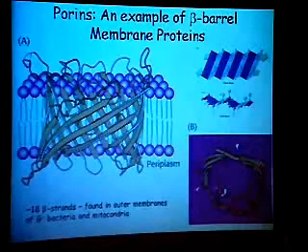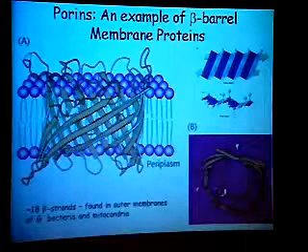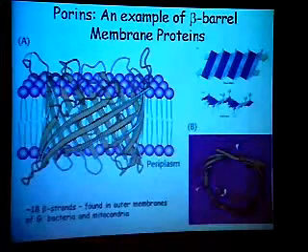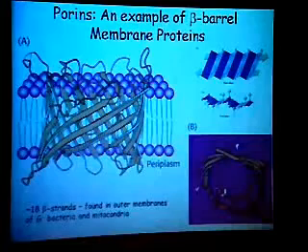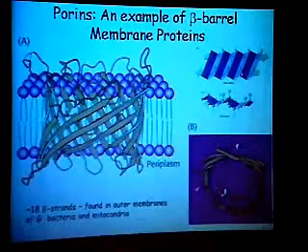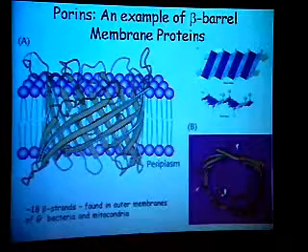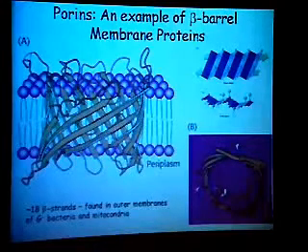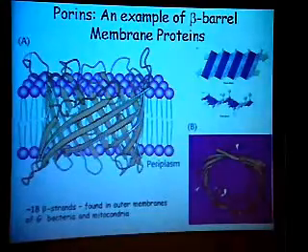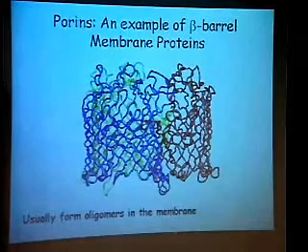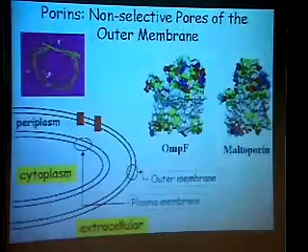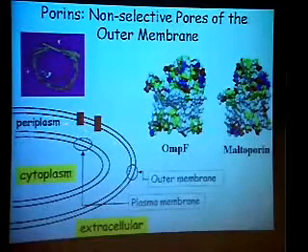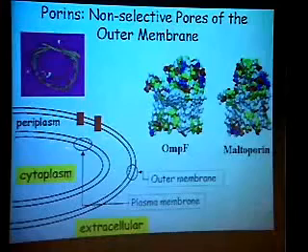These are called porins, coming from pore, which means hole, and they usually have a beta strand, a beta barrel structure. So you have a lot of polypeptide chains in beta strand secondary structure, and they come together and form hydrogen bonds with each other, and these hydrogen bonds close on each other, and then you can actually form a barrel inside the membrane. So we have usually oligomers of these inside the membrane, so you can have a lot of substances transported through them. But they are usually present in cells in which we have two different membranes.